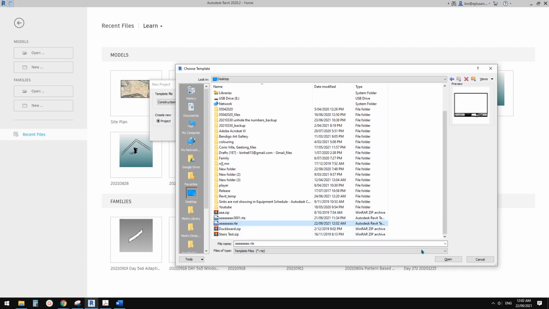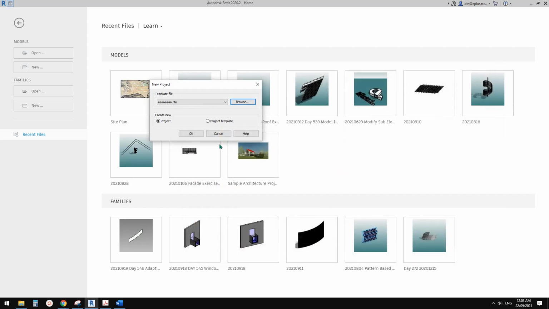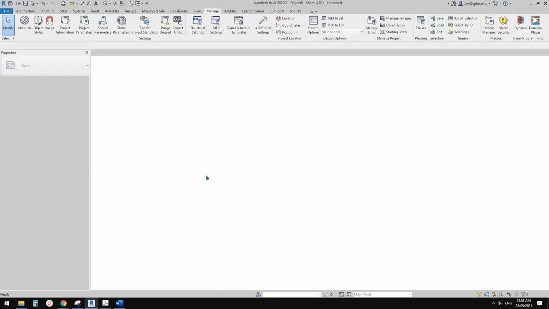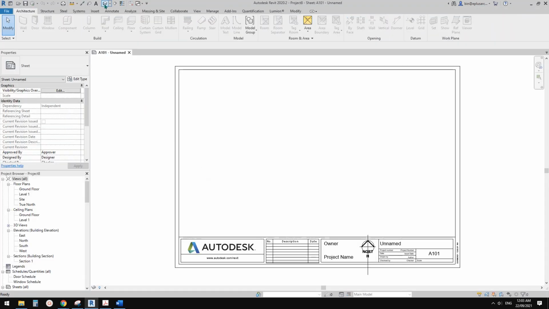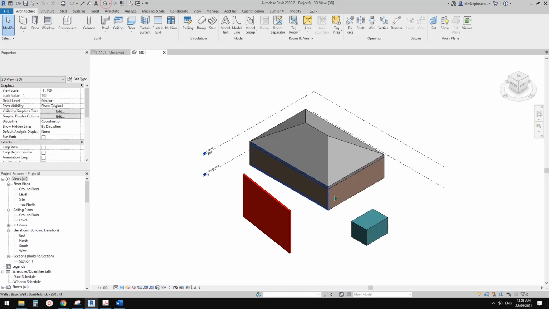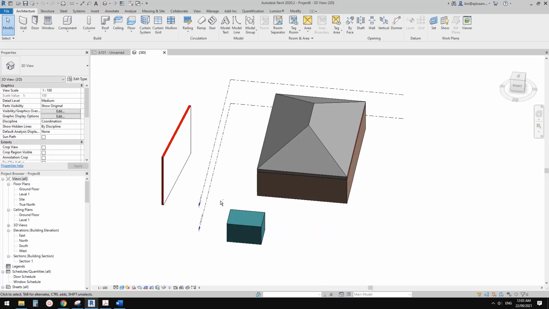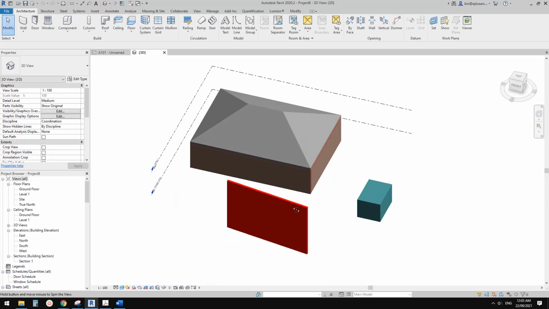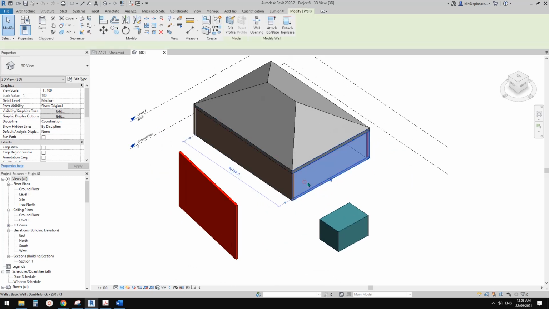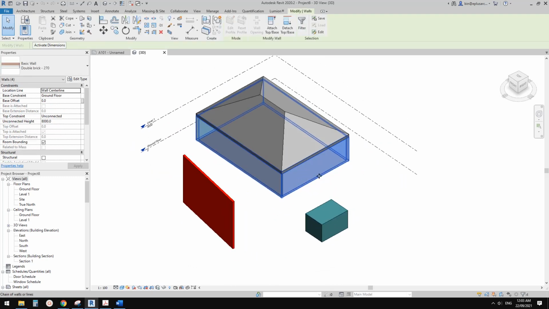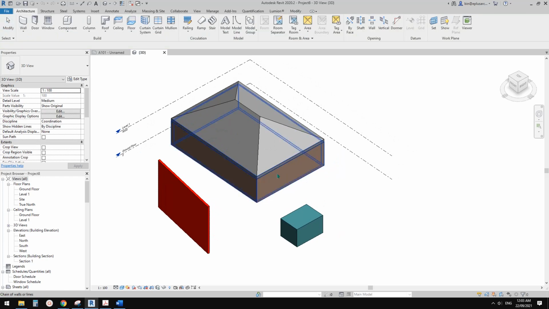Start a new project from this template file, make sure it's Project, and OK. Now if I go to 3D view, you will see everything you already have in the template is already there.